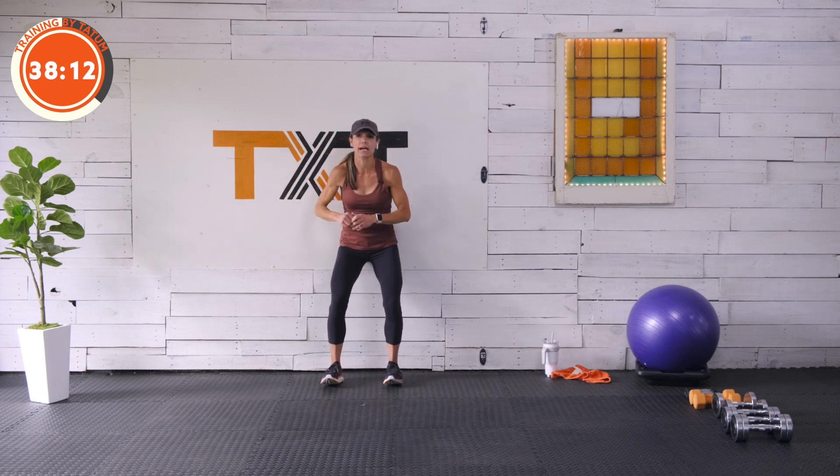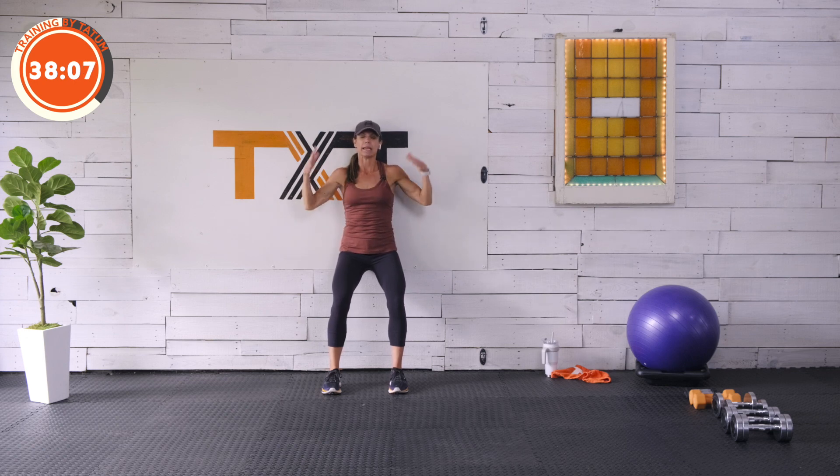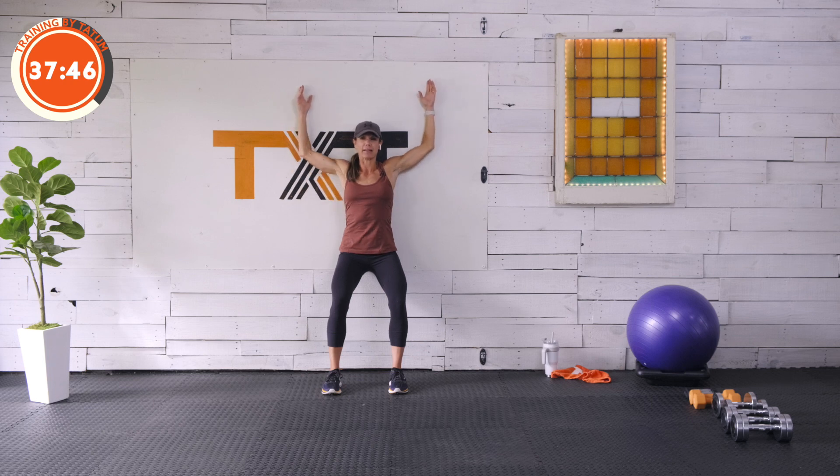Let's go to the wall here with the wall slide — one of my favorites. We don't do it too often. You can do this from the floor as well if you don't have a wall nearby. We're going to bring those elbows to the wall, and the back of the hands and the wrists all stay there. Some of us may only be able to move here and keep it against the wall. Some of us may not even get it against the wall — do the best you can. We're just sliding up and down. See if you can go a little bit further with a few more slides as we stretch out here.